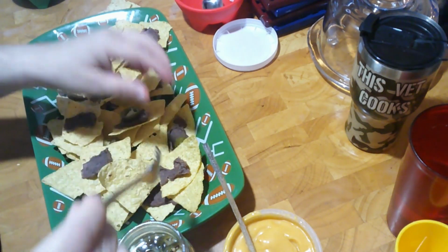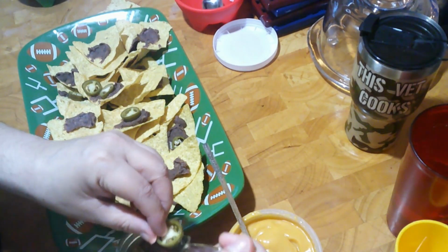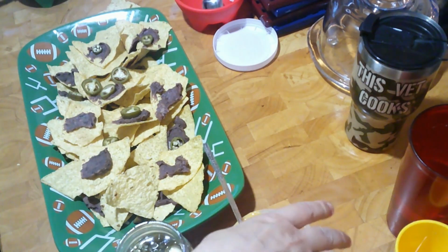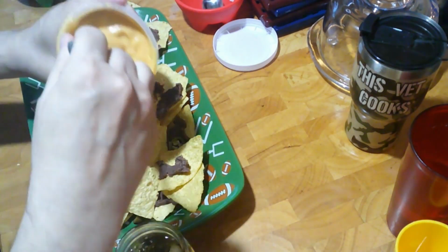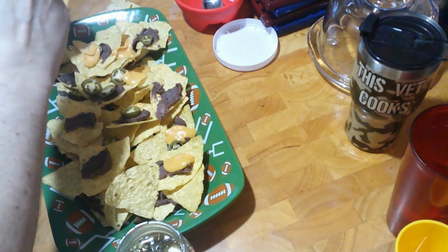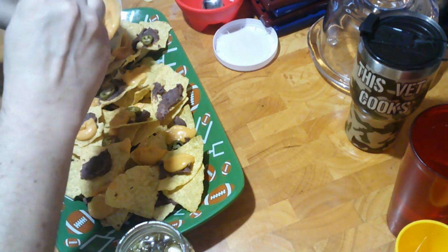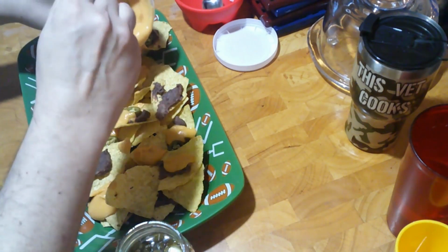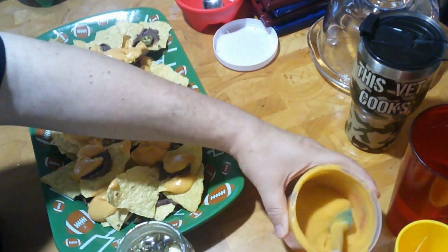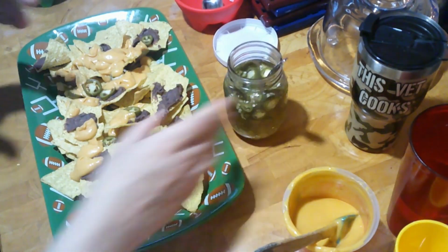Alrighty. Alright, so just throw in some of those. And we start drizzling on some of this cheese. This cheese is not going to pour. This is that nacho cheese. Get it in. There's that cheese. And again, as much or as little as you like, it's up to you. Alrighty, now we're going to throw in the meat.